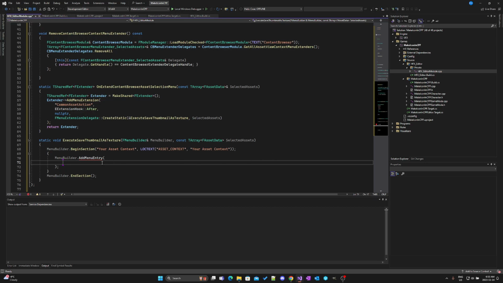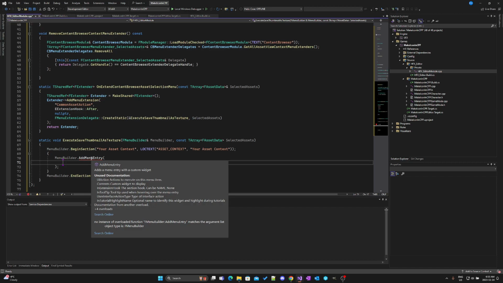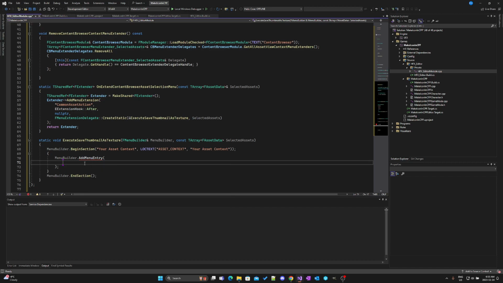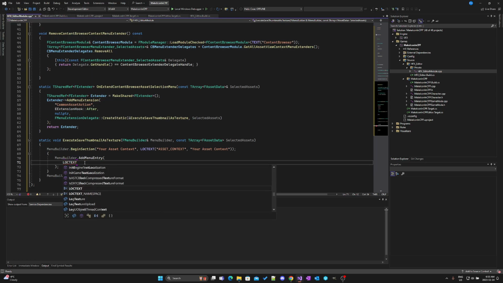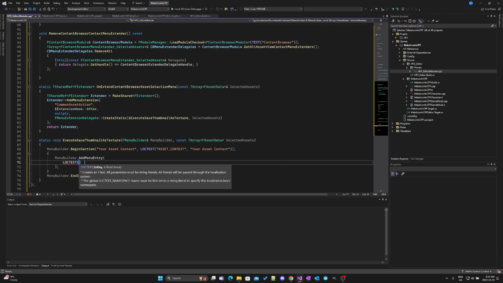Okay, so add menu entry. It wants a lot of things. So we're going to do that localization text thing again. I got something in my eye. And we're going to use button name, which must be defined somewhere.